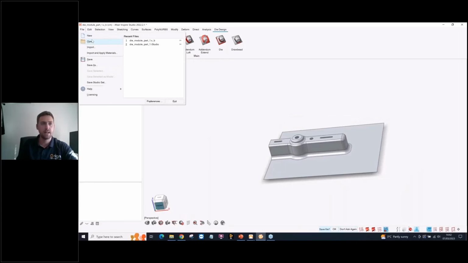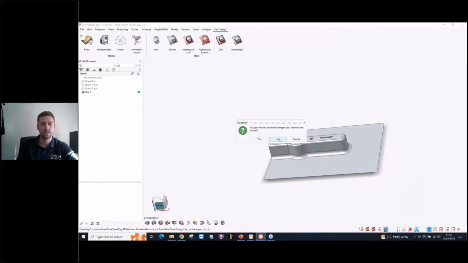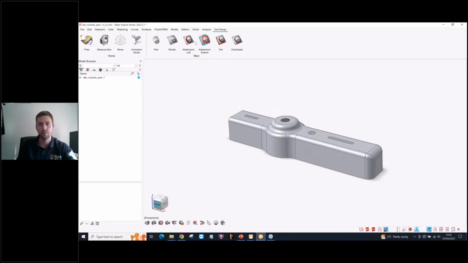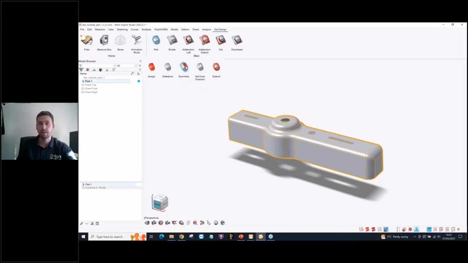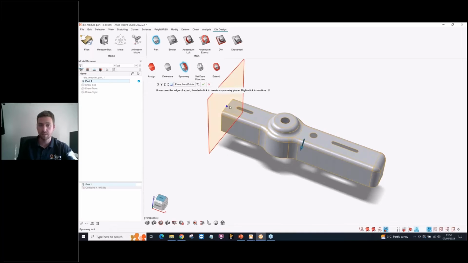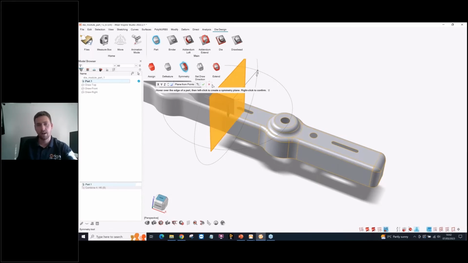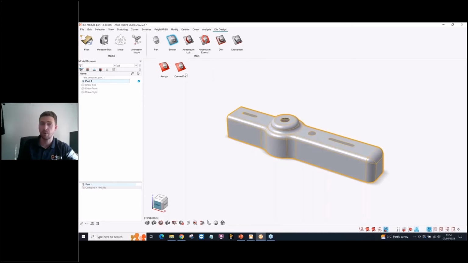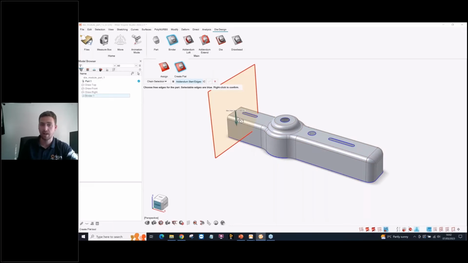And basically in here, this is the same model, but this is just a very simple one. But we can do die design in here. So basically the workflow is left to right again. You assign your parts, and then the symmetry planes, if there were any. So that's a symmetry plane. Defeature it if you needed to. Create a binder or assign a binder if you've got one. So I'll create a flat binder.